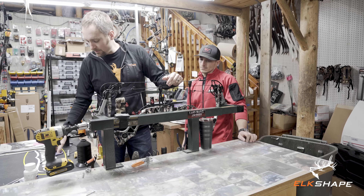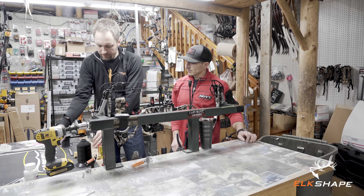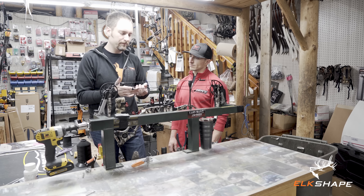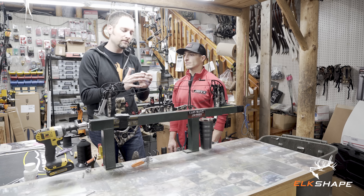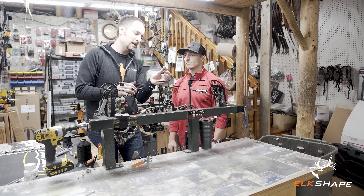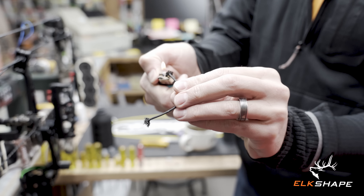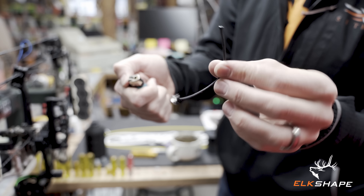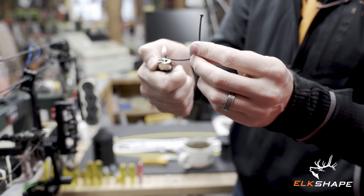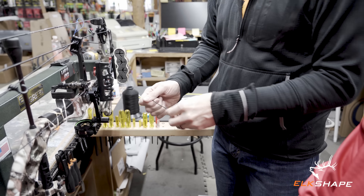Now we have the basis for where our string loop is going to end up above and below, and we have a cushion so when your knot goes in there it won't pinch it and make it float. We need roughly a four and a half inch piece of string loop material. I use Pine Ridge string loop material. If you use BCY or Winters, they have their own string material — it looks a lot like Pine Ridge's but they all fray out at a different rate. Cut it at four and a half inches, pinch it with your fingers, rub it out and make it bigger — flare it out. Do the same thing on the other end. Then melt it into a ball. Try not to get the flame right on it — just let it softly melt. If it catches flame, blow it out really quick. You want more of a round shape. If it's not round, don't touch it and don't flatten it, because that's what makes it bigger than the loop material itself, so when you tie it on it won't pull back through.